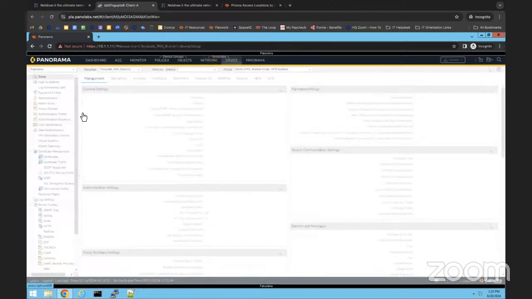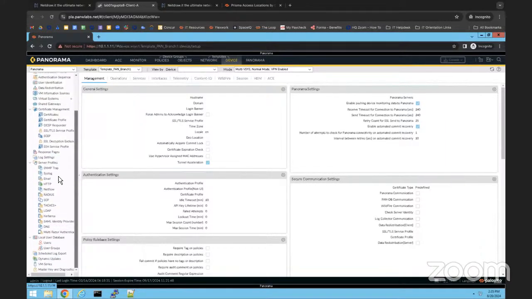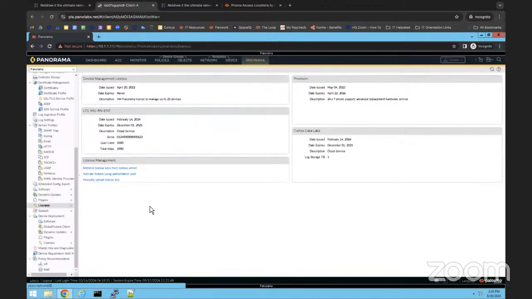In the device, we can configure HA, administrators, log settings and server profiles. All those things come under the device section of the templates. This is just an overview of Panorama. We will not be utilizing the full capability of Panorama for Prisma Access.